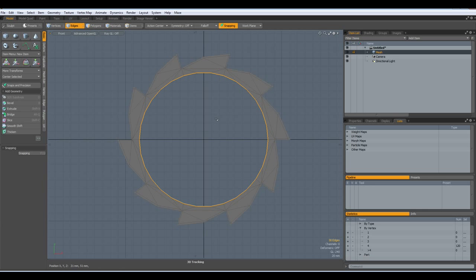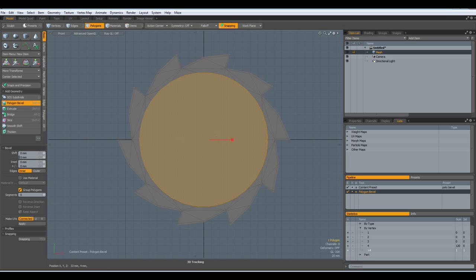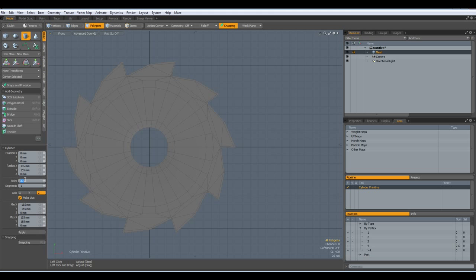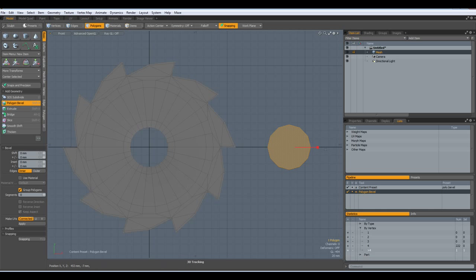Now the P key, 3, B for bevel again, bevel it in a bit, shift click, bevel it in a bit more, shift click, a bit more, and delete. Next we must make the counterpart. I don't know the English name for this, but you will know what I mean. I think 12 edges should be enough. Bring out something like this here. 55 by 55, and zero here. Drop the tool, B for bevel, bevel this in to about here, delete.